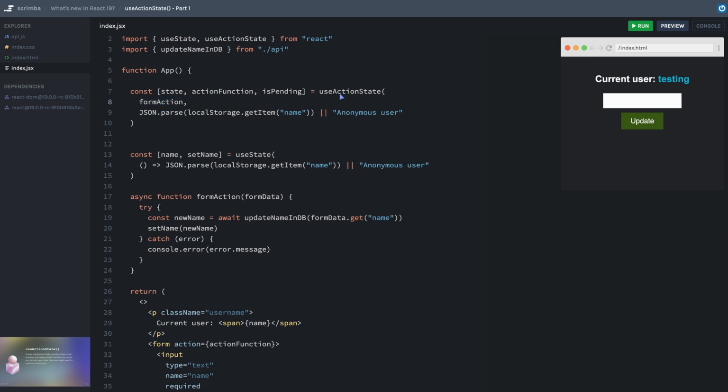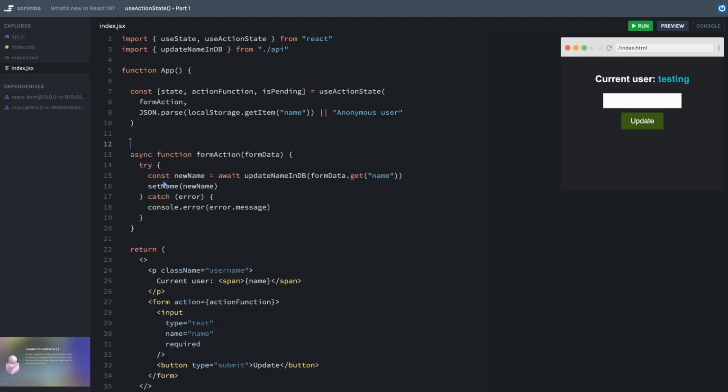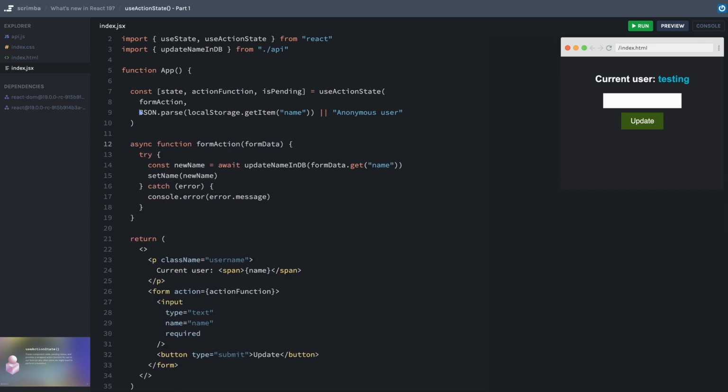Because I'm going to be using useActionState to maintain the state of my component, I shouldn't need this useState anymore, so we'll go ahead and clean that up. And currently the only thing I'm tracking is that name state, so I could maybe just choose to call this name so that I don't have to update everywhere else to say state, so we'll do that for now. This will be changing very soon. All right, at this point we have bitten off quite a big chunk of new information, and there is one more thing that we have to make sure we cover when it comes to useActionState, and that has to do with this form action function.